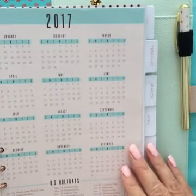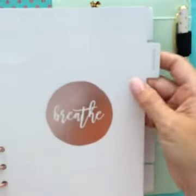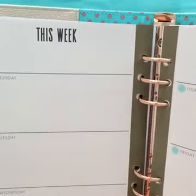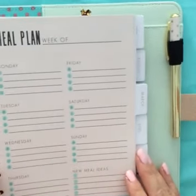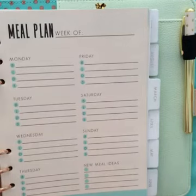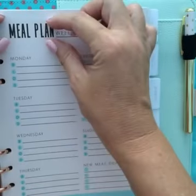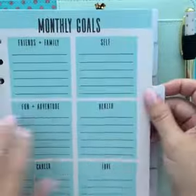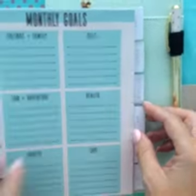A to-do list and notes. On the other side we have the whole year at once and the holidays for 2018. Then we're going to flip in and look at some of these. We have like a week at a glance, and there's a lot of space in this layout — lots of room to put stuff. And look at the meal plan — if any of you meal plan, this is perfect. If you didn't want to do meal planning, it's not difficult to just put a sticker over that and use it for whatever you want — exercise, school for the kids, and other things.